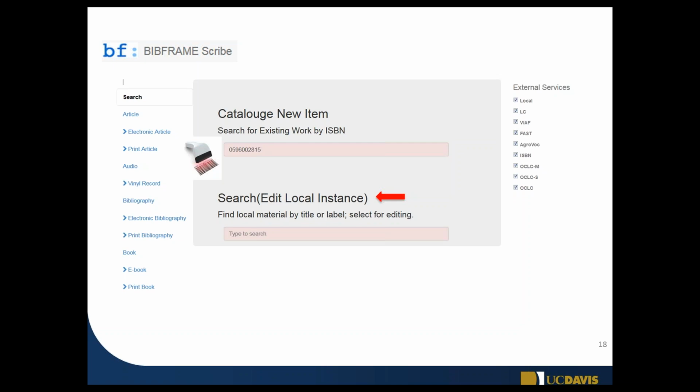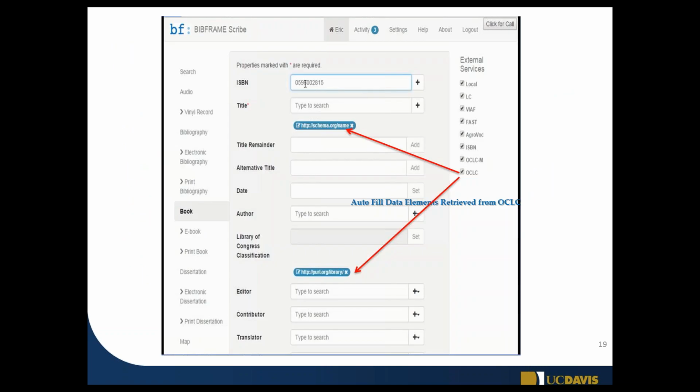And then what happens is it goes to OCLC to find whether there is a record created there. Since I'm demonstrating copy cataloging, assume there's a record that exists. Once you find a record, as a cataloger, it brings back information for you to select and automatically populate those boxes for you.